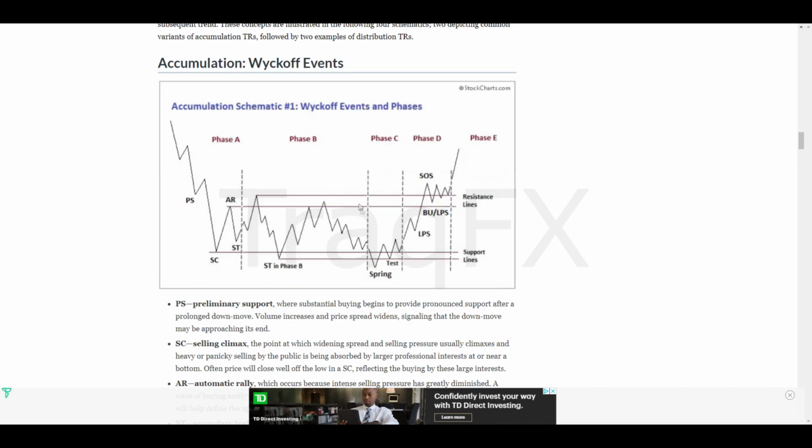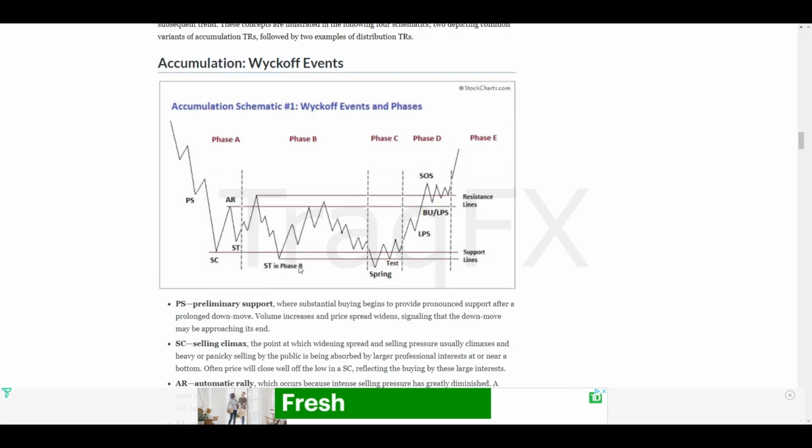And then the market just consolidates a bit. And then we have the final spring. So the spring is basically another secondary test after phase B, but in phase C, it's just called the spring. So basically this is that last point in the market where the market is getting ready to actually make its bullish rally up. You know how the STB cleared the ST and the SC? The spring is basically clearing the SC, ST, and the STB. It's that final manipulation of the low down before the major move up.